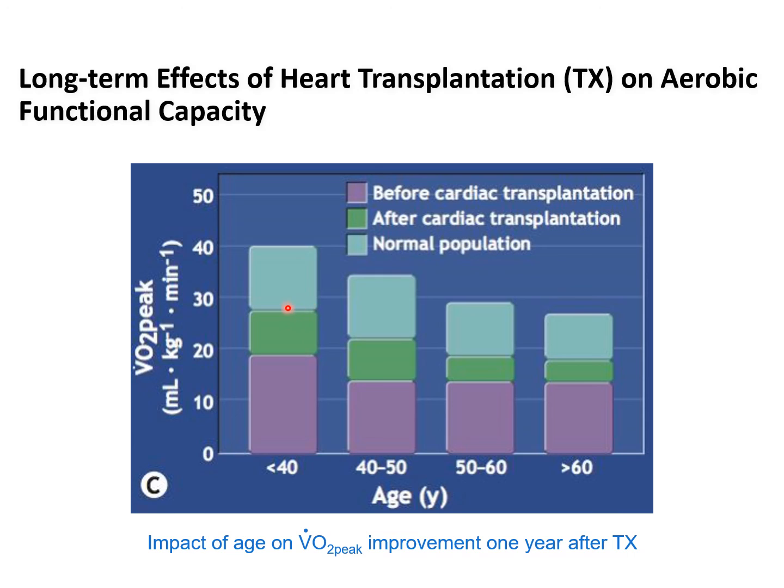And then you can see people who have had a cardiac transplant, they do better than people who are before a cardiac transplant. So you've got to think when people are needing a heart transplant, their heart function is pretty significantly diminished. So you're not expecting them to have very high VO2 levels, and that just worsens over the course of our lifetime, right? So we do see improvements after they've had that transplant, but they'll never quite be at the levels of a normal population for obvious reasons. So just a graph to indicate that.